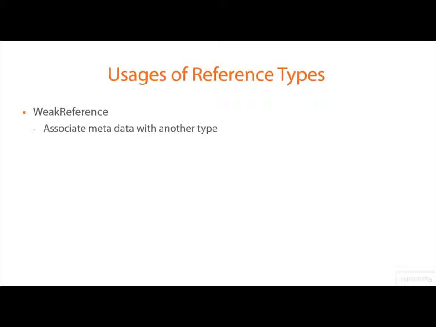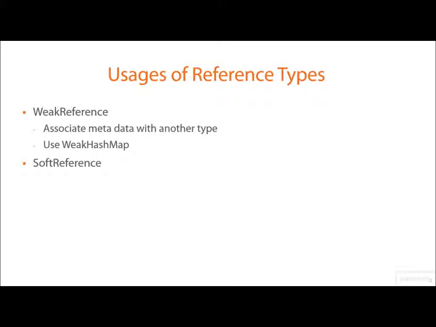For example, if we have a type that's marked as final, so we can't extend it, but in certain circumstances we'd like to extend it and add extra fields to it, then the weak hash map and the weak reference provide us with a way of doing that. We'll see that in a moment. As we said, to do that, we use something called a weak hash map.